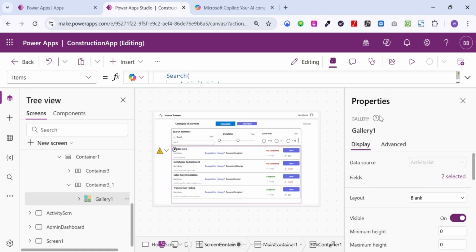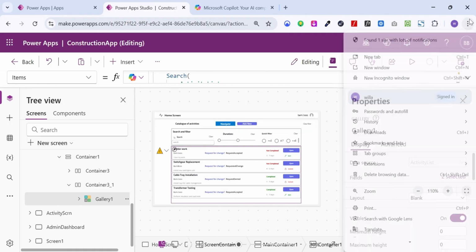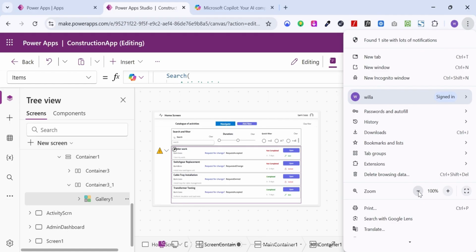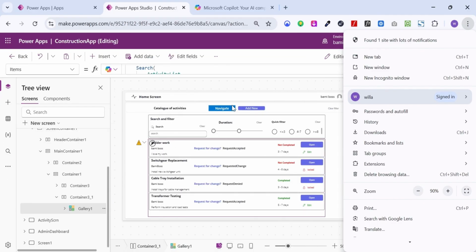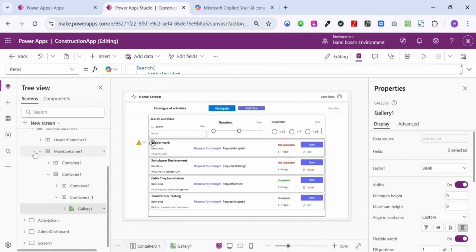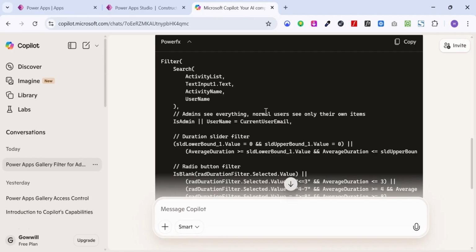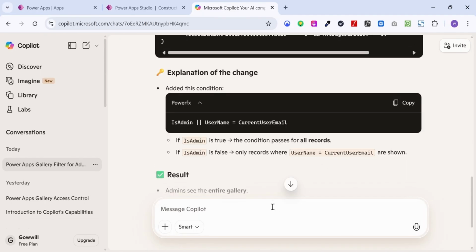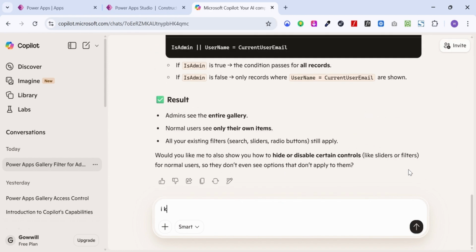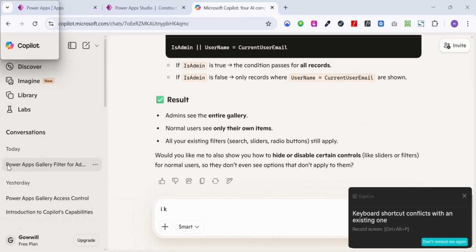If you want to know about Copilot, it's that if you prompt it very well, it's going to give you exactly what you need without you doing that yourself. So the third one now is, maybe you don't want them to see this page, this admin page. You don't want any person to see this admin page. All you have to do is come and ask again, okay, now I know, you now ask this question.